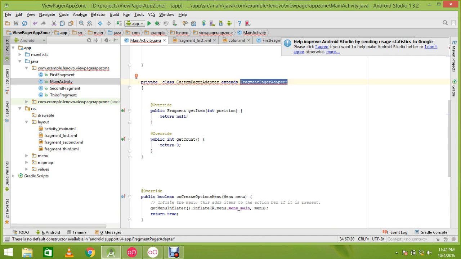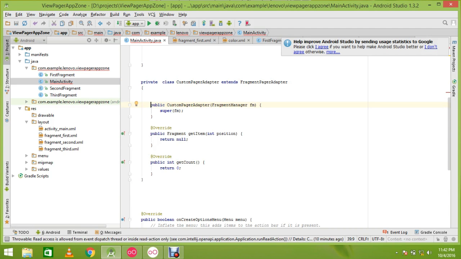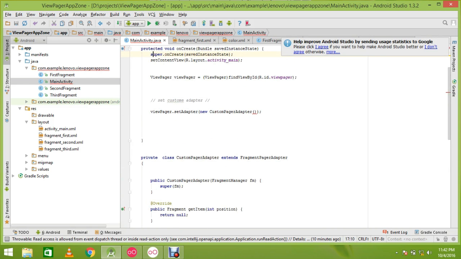Again you see there is a red line, so just press Alt+Enter and we need to make the constructor for this. The constructor takes a FragmentManager because we have FragmentPagerAdapter, so we need a FragmentManager which manages all the fragments here. For this call we have to pass the constructor value.